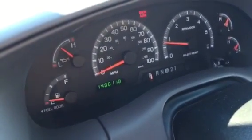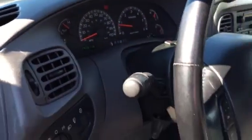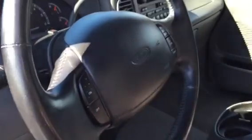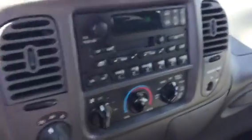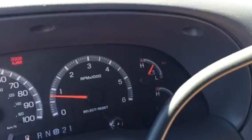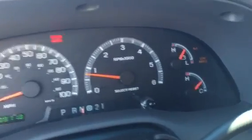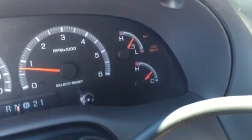The speedometer works just as it should. As for the odometer — you know how the old F-150s and Expeditions had a problem with the odometer light going out — this one works perfectly. I'll show you the four-wheel drive: you throw it in, see the four-wheel drive light on the dash. I clicked it into low range, put it in neutral to engage, and there you see it kicked into low range. We'll go ahead and take it out.